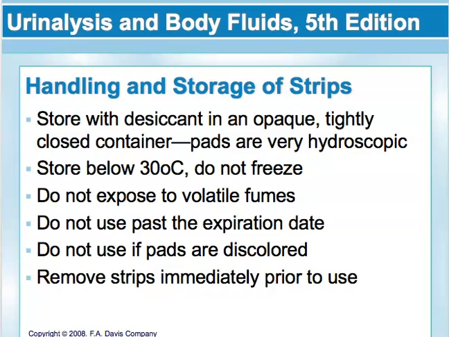Good light source is essential for accurate interpretation of those color reactions. The strip needs to be held close to the color chart without actually being placed on the chart, and automated readers are not at the mercy of bad lighting or variations in interpretation between different personnel. So if you've got an automated reader, then a lot of these things you don't have to worry about. And then specimens that have been stored in the refrigerator must be allowed to come to room temperature before testing, because those enzymatic reactions that are occurring on the reagent strips are temperature dependent.